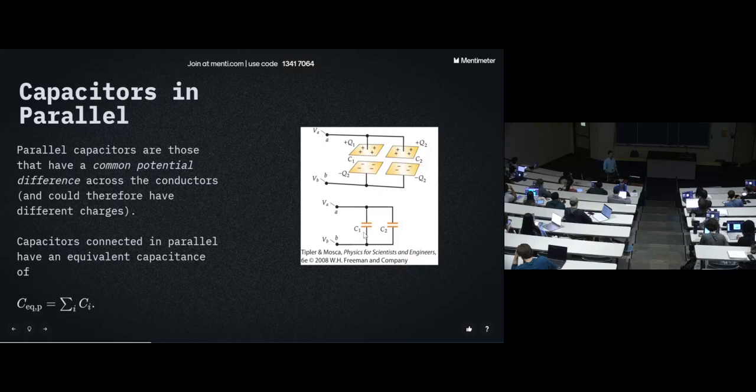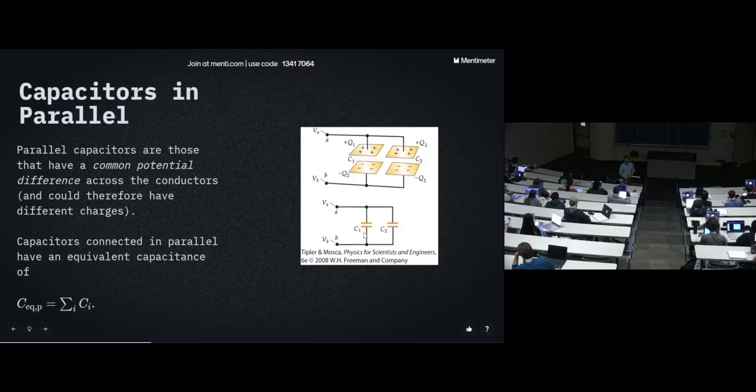And the way we would draw that more specifically, instead of drawing a parallel plate capacitor, the symbol that we would use in a circuit diagram or schematic is those two parallel lines representing two different capacitors. And when you have capacitors added in parallel, what we expect to find is that the capacitances add together.